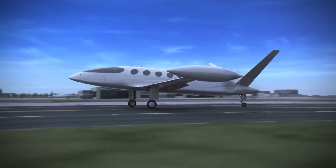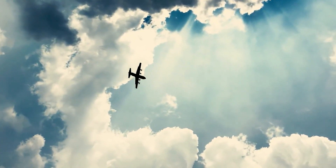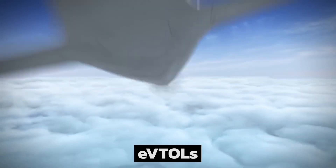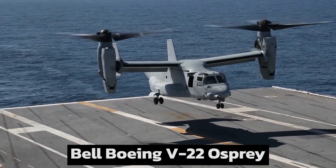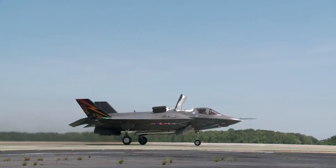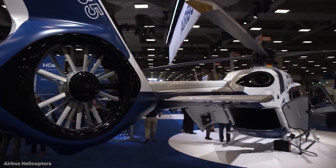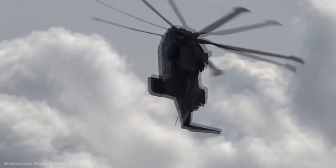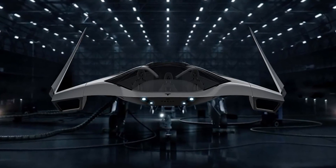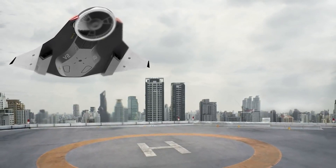Some aircraft that are lighter than air also meet the requirements to be classified as VTOL aircraft, since they are able to hover, take off, and land using vertical approach and departure profiles. The development of electric and hybrid electric vertical takeoff and landing aircraft, sometimes known as eVTOLs, is now underway in the pursuit of completely autonomous personal air vehicles. Tilt rotor aircraft such as the Bell Boeing V-22 Osprey and thrust vectoring airplanes such as the Harrier family and the new F-35B Lightning II Joint Strike Fighter are the two types of VTOL aircraft currently in use by the military. Helicopters continue to be the most common type. STOVL often results in a large increase in takeoff weight, range, or payload compared to pure VTOL, and VTOL aircraft capable of STOVL make use of it whenever it is practical to do so.